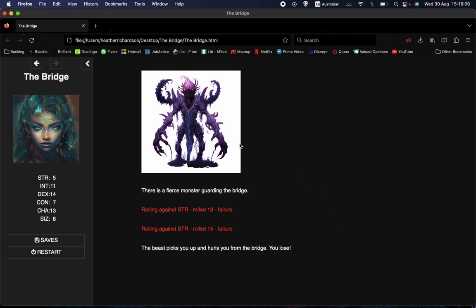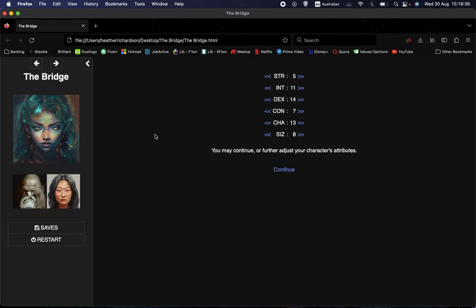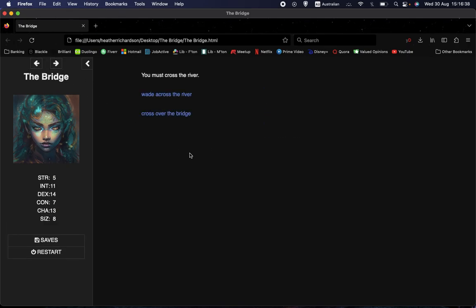Instead of having the river drown you, you might say, okay, you swallow a bit of water and you lose hit points, or you lose luck, or something, but you get across and you can keep going. And that way, when the player dies, it won't be the consequence of one failed roll. It'll be a consequence of 2 or 3 failed rolls, and it'll feel a bit more fair, right?